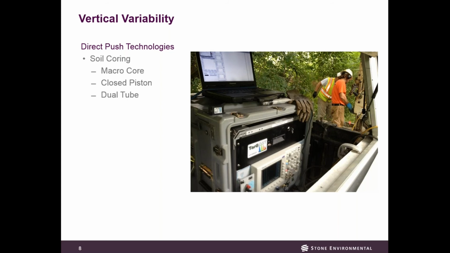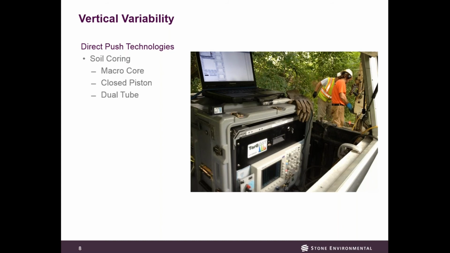I brought an example of a closed piston system today. This is what's called an LB system. It's manufactured by Geoprobe, and it's suitable for being advanced by just a driving hammer. You don't need a rig to do this. You can do this with just a 45-pound slide hammer. So this is an example.